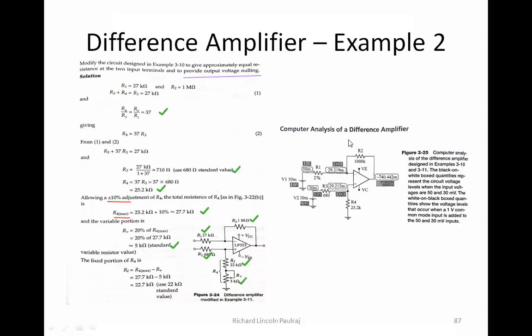And this is one example, okay, of a computer analysis of a differential amplifier. Okay, where you can see that 680 is here, 27 is here, the same thing done with the help of computer. And R4, okay, R4 is calculated here. It's taking about 25.2, yeah, 25.2, right? And yeah, the same thing here, 1 mega ohms, so 1000K, the same thing using computer.